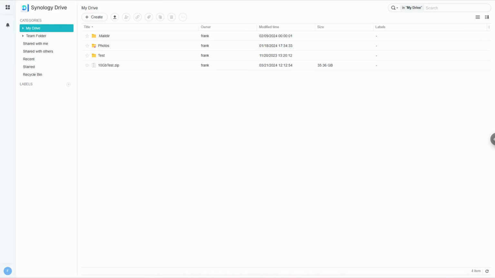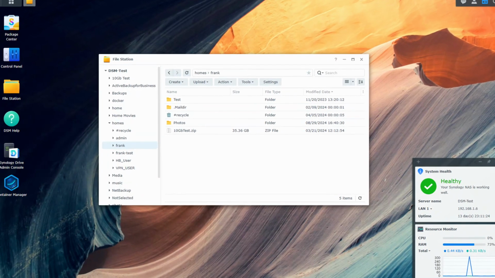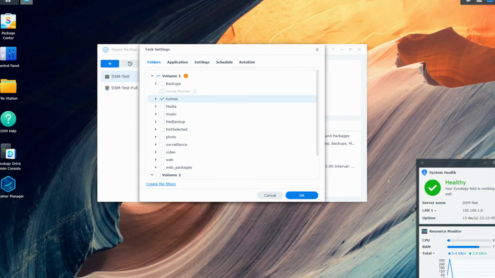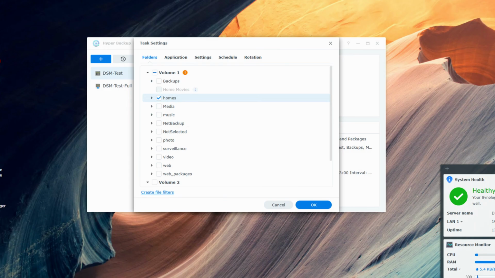The My Drive folder is a folder that's private to the user when they log into Synology Drive. Anything stored in this folder will be accessible to them only, so this is where private documents for that specific user should be stored. This My Drive section is linked to a user's home directory, which means that administrators in DSM have access to this data, and it's technically accessible inside of the Homes folder in File Station. Now, the Homes folder in DSM consists of an individual folder for every user on your NAS, and the data that a user stores in their drive will be stored in that folder. This is only necessary to understand for two main points. First, administrators have access to this data, and second, you must back up the Homes folder if you want backups of this data, but we'll get to that point later.